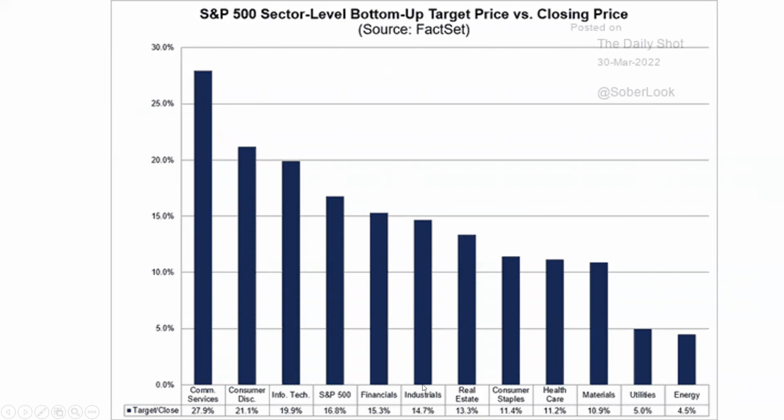And so basically you've got the safe type of assets that are sort of in the middle, and you've got essentially the growth assets that people are still thinking of. Some of these growth assets are going to outperform, so infotech, consumer discretionary. And then what's been performing over the past 2 years, I guess, people are saying they're not going to perform as well: sort of the energy and the utilities. Utilities typically never tend to perform well anyway, because they're low growth. But energy and materials have done really well over the past sort of 12 months, and they're now saying they're not going to do as well. I thought it was interesting.